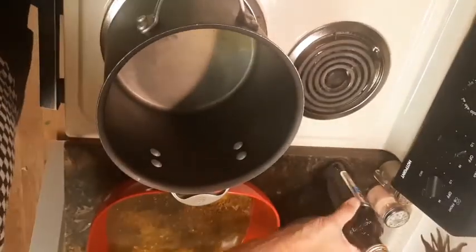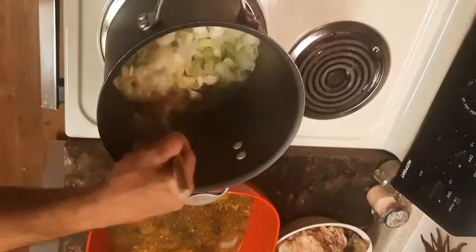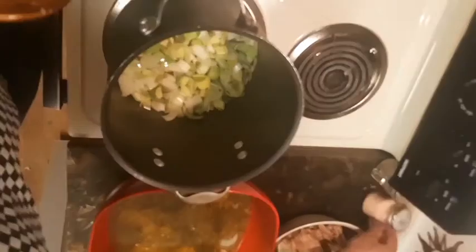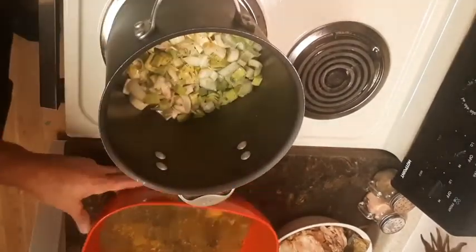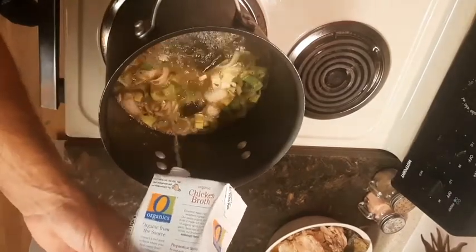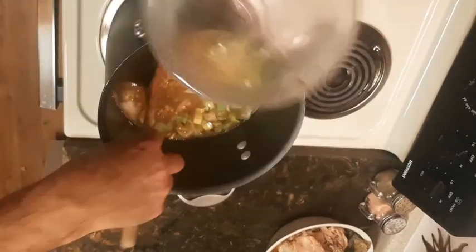Now in our soup pan, we're going to put a little bit of olive oil, then add the leeks and the onions. Get those covered with oil. A little bit of salt and pepper — got to make sure to salt and pepper those. It gets them nice and flavorful before you add your stock. Dump in your chicken stock — starting to look like a soup. We're going to add another 32 ounces of chicken stock. At this point, we put in our uncooked lentils that we rinsed and sorted.